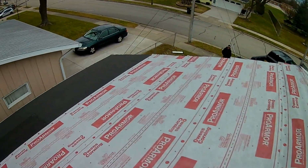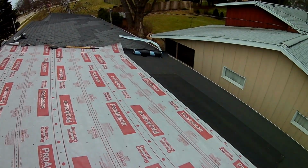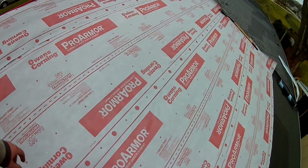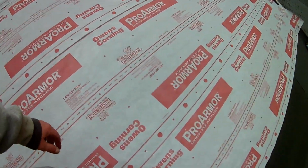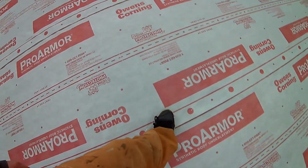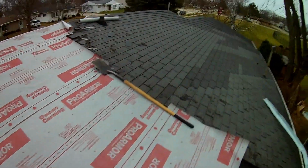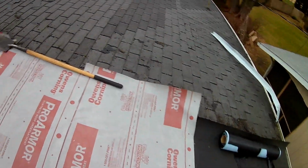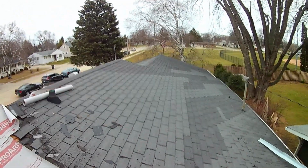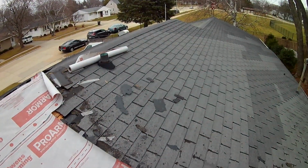We got her all ripped off, working on cleaning up. Had maybe 2 or 3 square ripped off, comes off in crumbly little pieces as you saw. And in one of the last roofs that I did, my guys thought this stuff was slippery. Granted, it was a little bit steeper pitch and a different situation, but it feels fine to me. This is only like a 4/12. But that is it for today. We will be back tomorrow. We got a lot more to rip off. Probably got another 21 square to go. Gonna be fun.